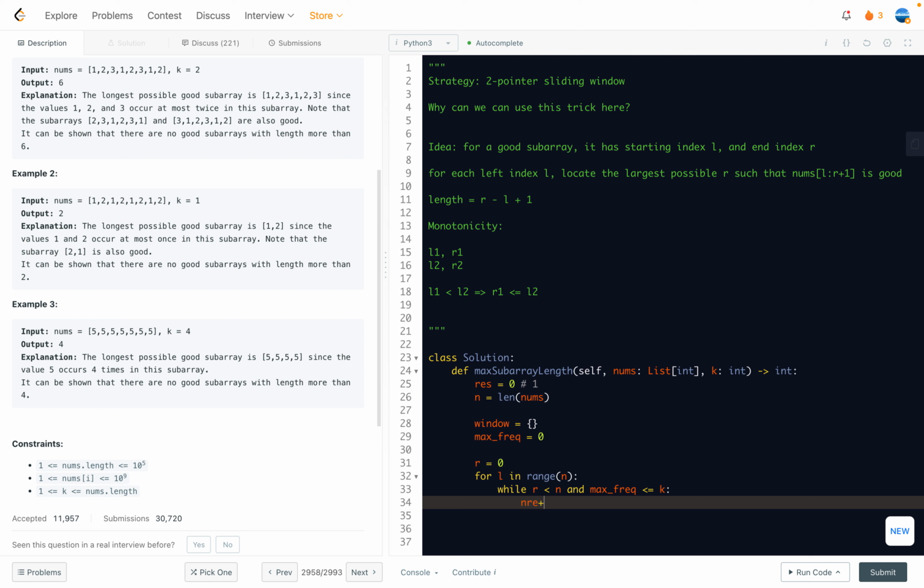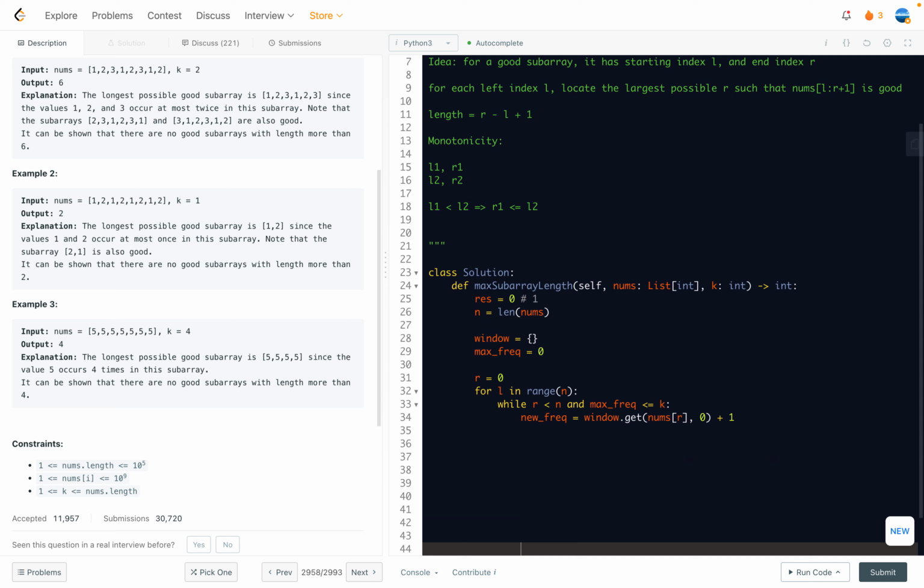So this is a new frequency. New frequency should be window dot get, because nums R may not be in the dictionary yet. If it's not in, we set its default value to be 0. Then we'll increment by 1.